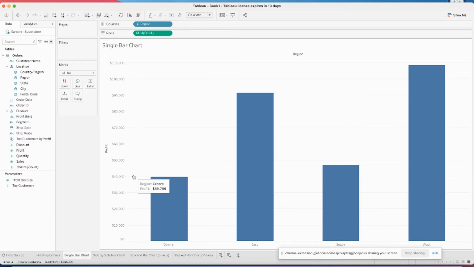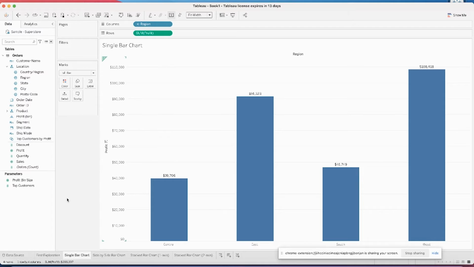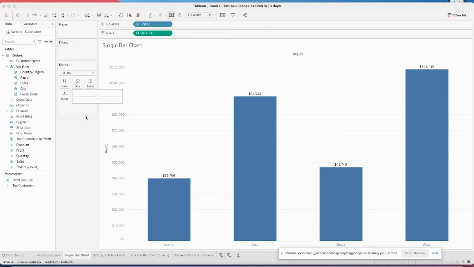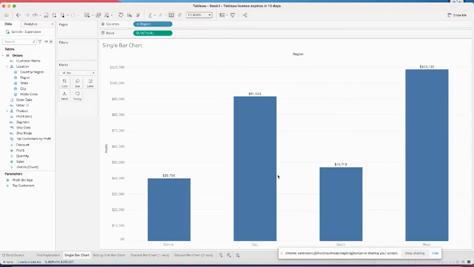There are some bells and whistles that we can add to this bar chart. You can add labels to show the marked labels at the top of the bar. You can change the colors if you would like to. You can mess around with how skinny or how thick the bars are, etc. When you hover over the bars, you can also change the tooltip and what pops up when you hover, okay? But just for simplicity purposes, this single bar chart that we have here, if you have one dimension denoted by blue and one measure, you should be able to do just a basic interactive single bar chart in Tableau.